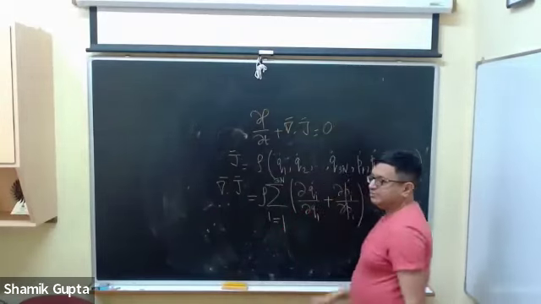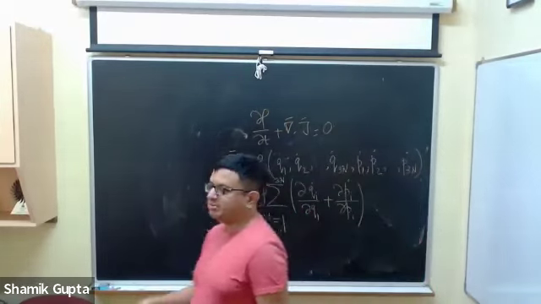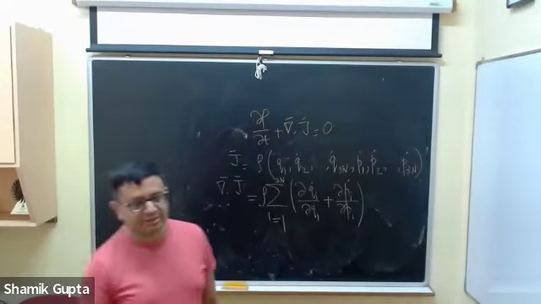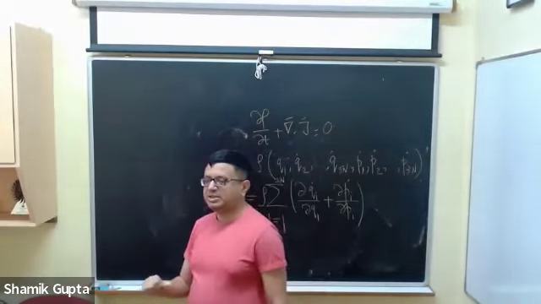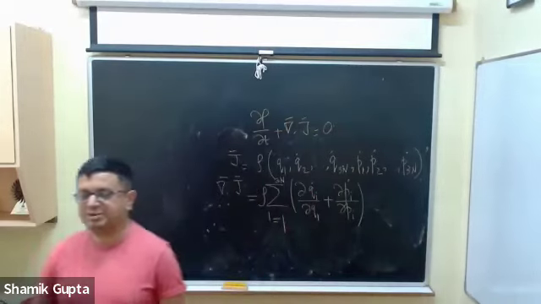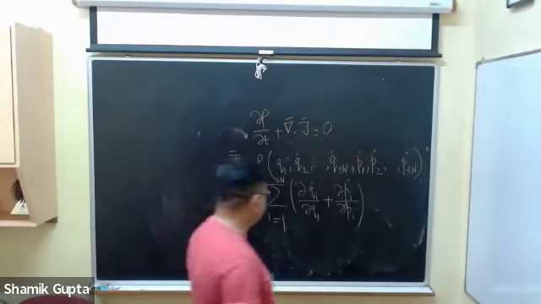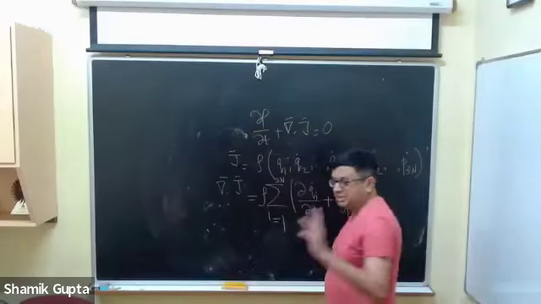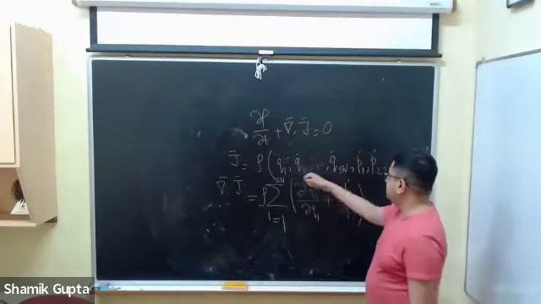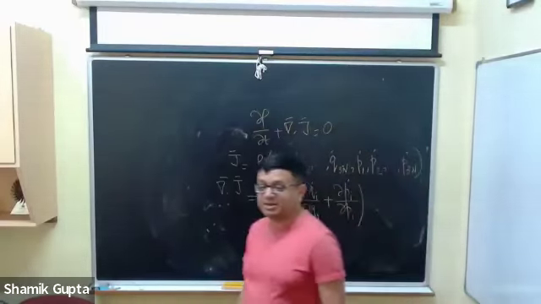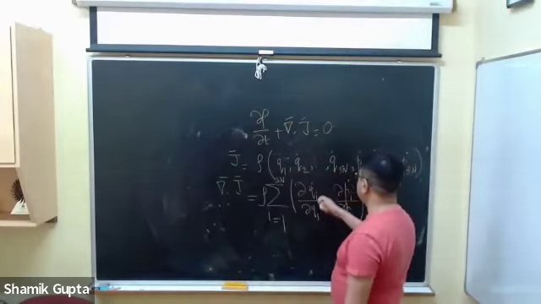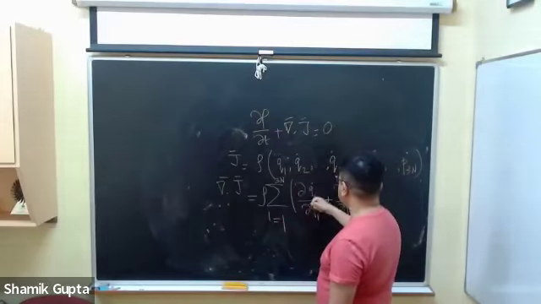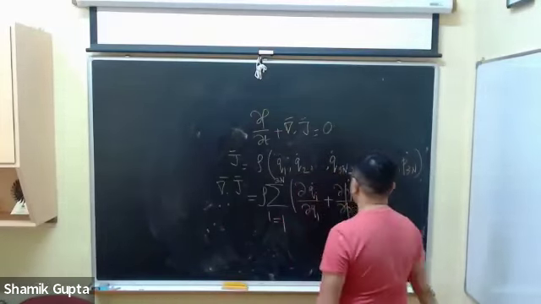By definition, if you have a vector with x component, y component and z component, then the divergence is just the derivative with respect to the x component plus the derivative with respect to y plus the derivative with respect to z. So that's the case for 3 components. Now I have a 6n-dimensional vector. So this vector has 6n components. Therefore I have to take the derivative with respect to each of the components, which is exactly this.